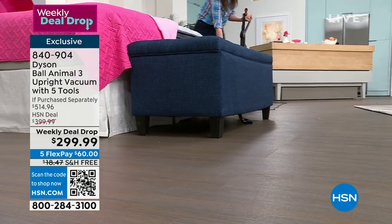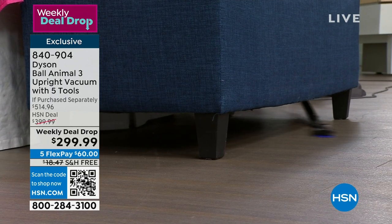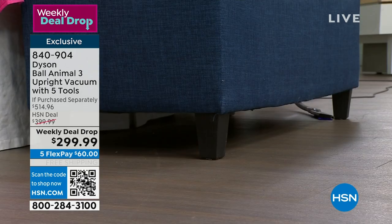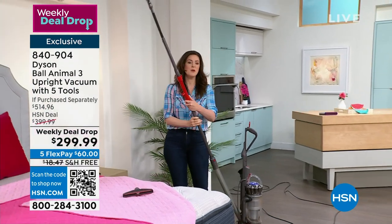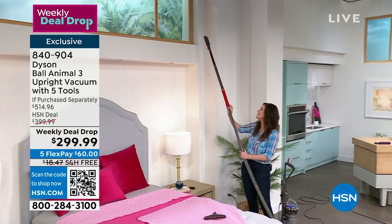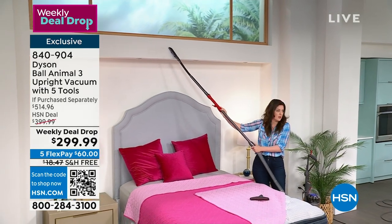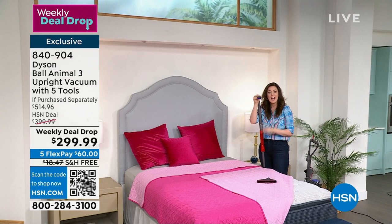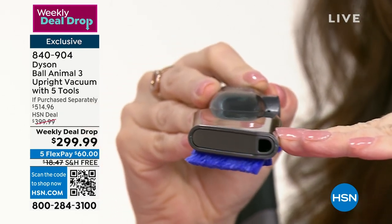This is the tool called the reach under. When we say low profile, I don't think that's sufficient, because think about how slim our hands are and how they have the ability to reach under low-profile furnishings — now you have that in a dust-designed tool. The chevron design is for optimal dust capturing. I can take it above me too. Reach under, reach over, reach in between — that's what I want to call this tool. Think about your appliances in your home — what vacuum are you able to get in between appliances? Now with that reach under tool, you can. Look at that low profile — it's the same as my hand next to it.